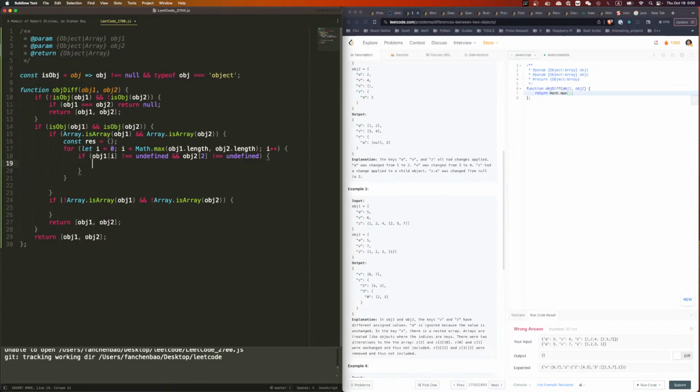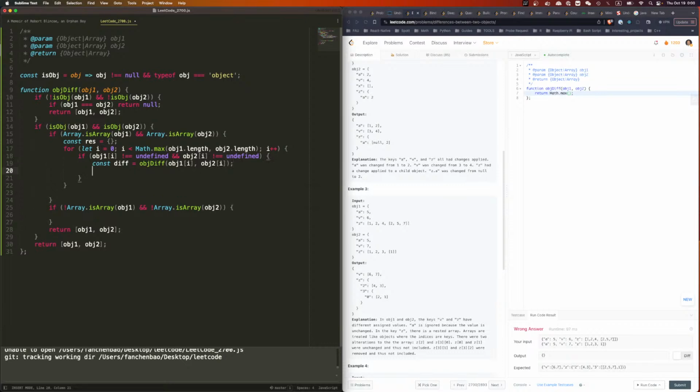Okay, then we'll say const diff shall equal to objDiff(obj1[i], obj2[i]). Right.